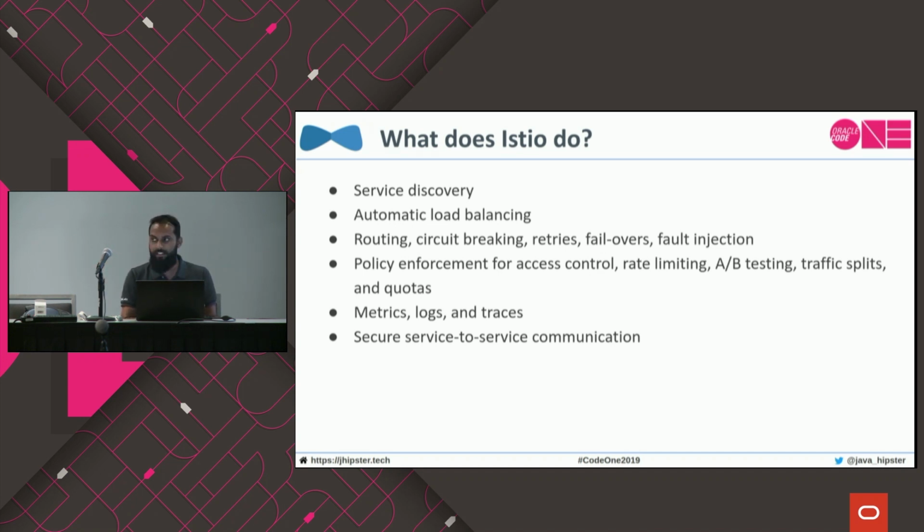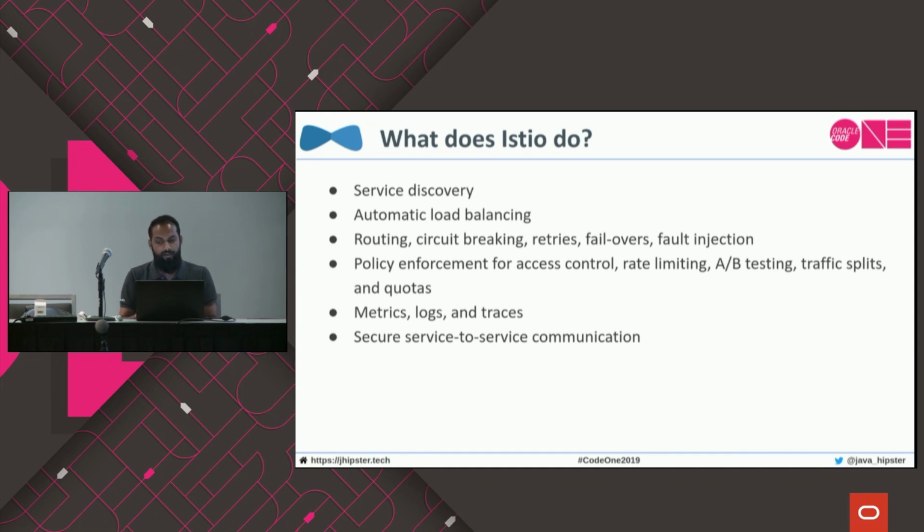It gives you policy enforcements. That means you can enforce really complex policies on your servers for whatever reason, maybe for rate limiting, for example, right? There are a lot of things that can be done with policy enforcements. You can do access control management, rate limiting, A/B testing, traffic splits, quota management. If you have customers for whom your product gives quotas, you can actually manage that using Istio. You don't have to write any service or anything within your application to do that. You can just do it with Istio policies. And you can do easy A/B testing with Istio. You don't have to have an A/B testing strategy or a complex DevOps tool to orchestrate that for you. You can just do it with Istio. So it is all possible.